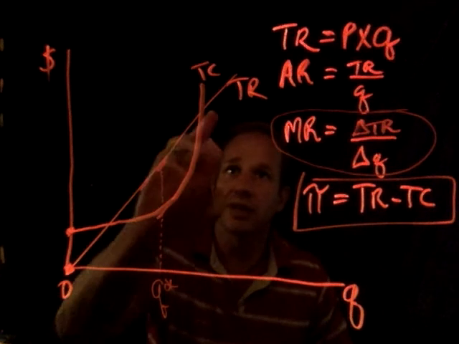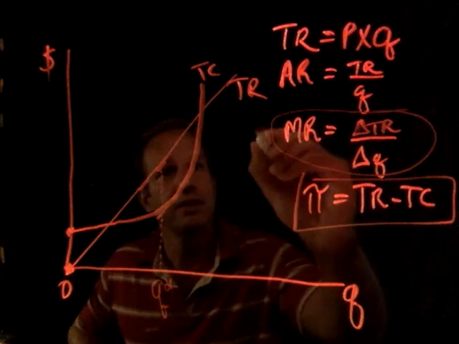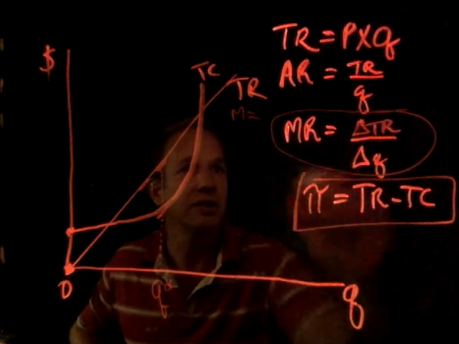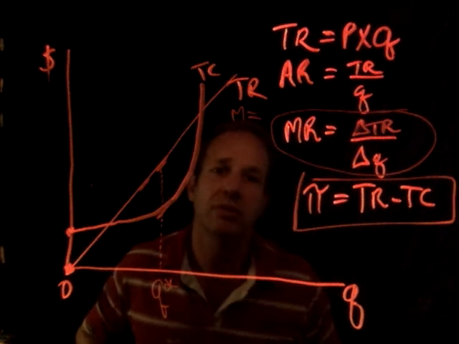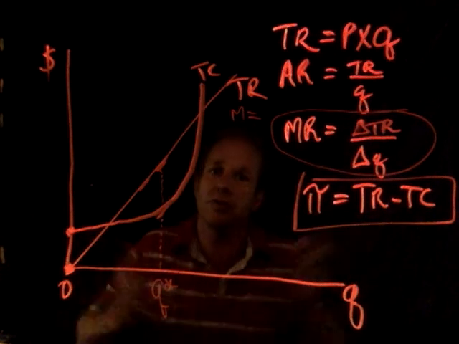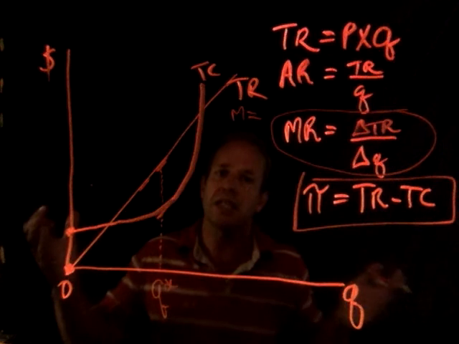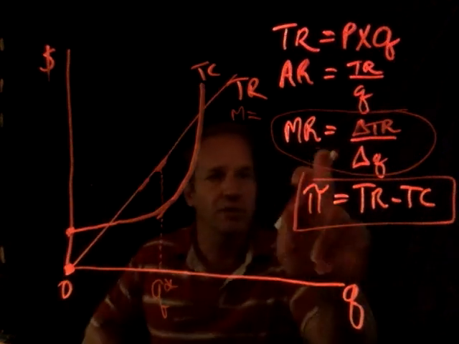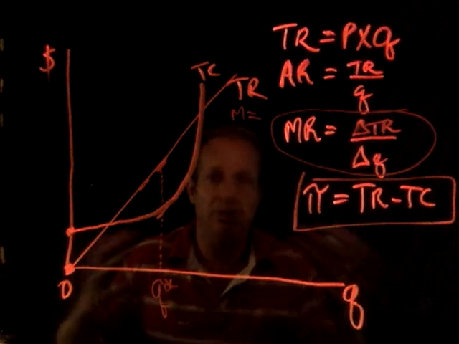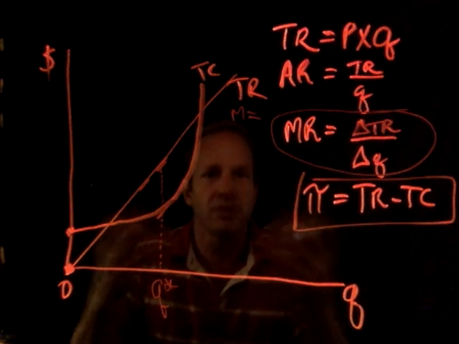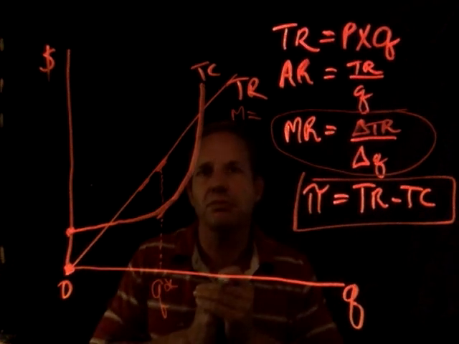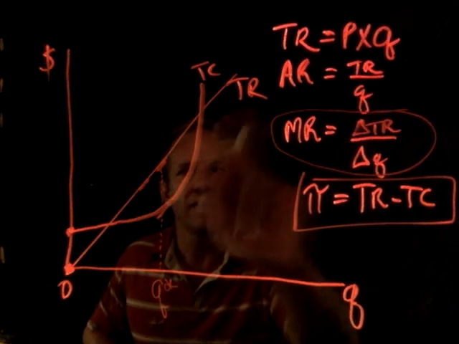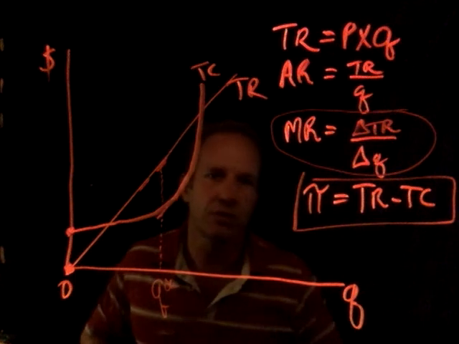The slope of this line is marginal revenue, because it's your change in the total revenue over the change in quantity. Isn't that neat? So the slope of the straight line is also the marginal revenue curve, or not the marginal revenue, the name of it. The slope of it is the marginal revenue. So we must be talking about where that slope is equal to the slope of the total cost curve.